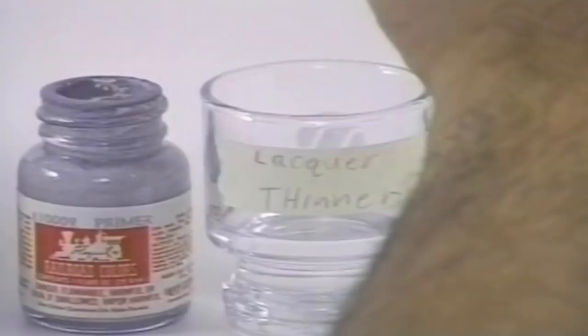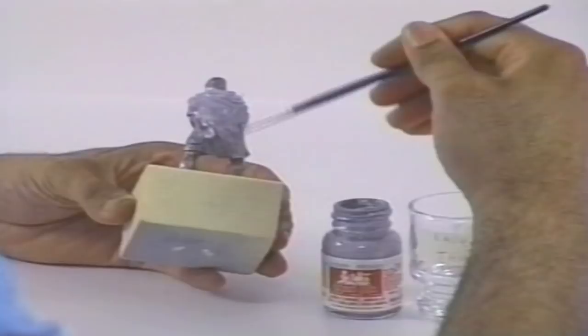Be meticulous but patient. That's the biggest key to successful miniature painting, along with practice. When you're finished priming, set aside to dry. If you get a spot of primer on bare metal where you don't want it, wait till it dries and rub the spot off with the edge of a toothpick.